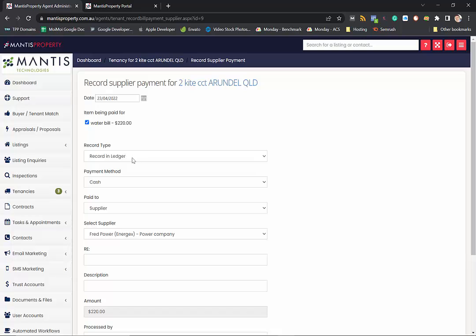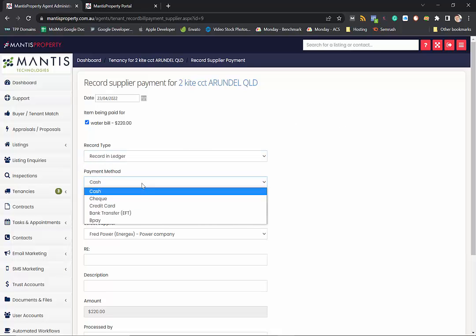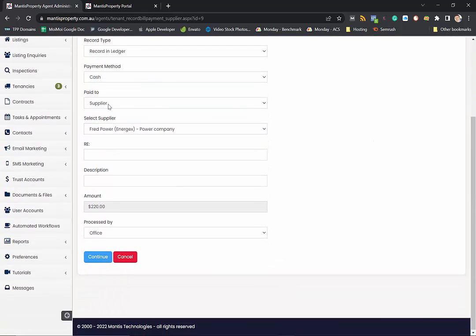So here, again, you have the option of recording it in the ledger, or you can not record it in the ledger and just mark it as the supplier being paid. Then you select the payment method of how you're paying the supplier. Then you choose whether it's being paid to the supplier or to the agency.